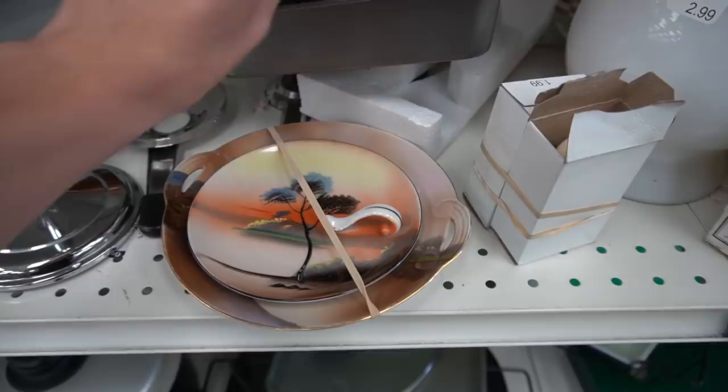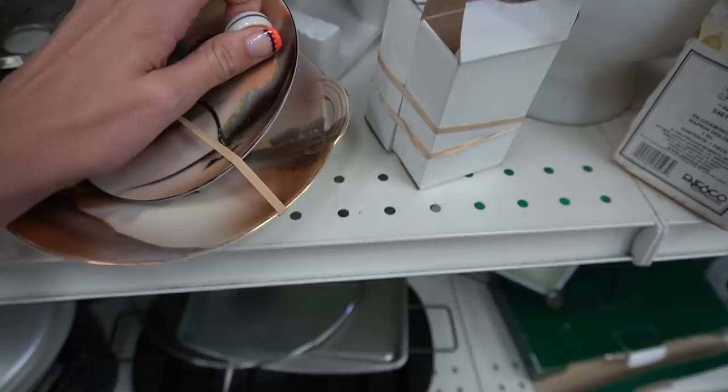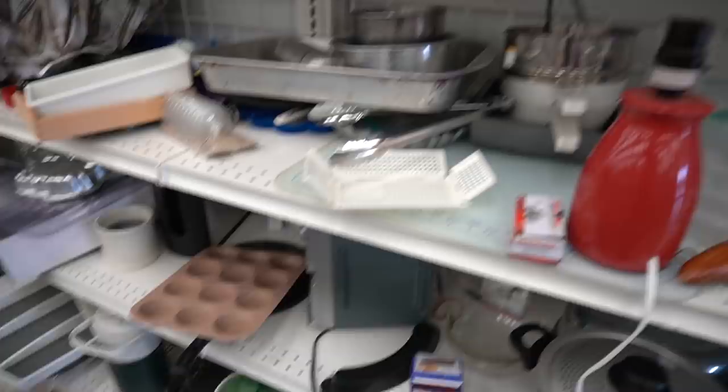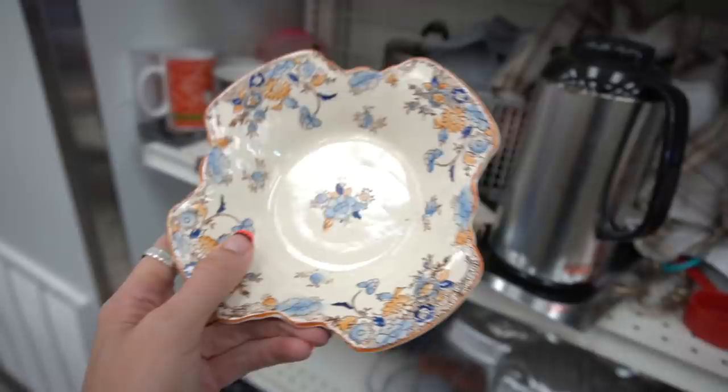Here I found some Noritake dishes with your typical scene of a lake. However you can see there is no house on the nappy dish and there is no swan or boat. The second plate is really nicely executed — the painting is really nicely done — and there is no house, no swan, and no boat. So they're just a little bit different from your typical Noritake scene. This bowl right here I liked — it is made in Japan, I believe marked under the sticker, and it was $1.99.